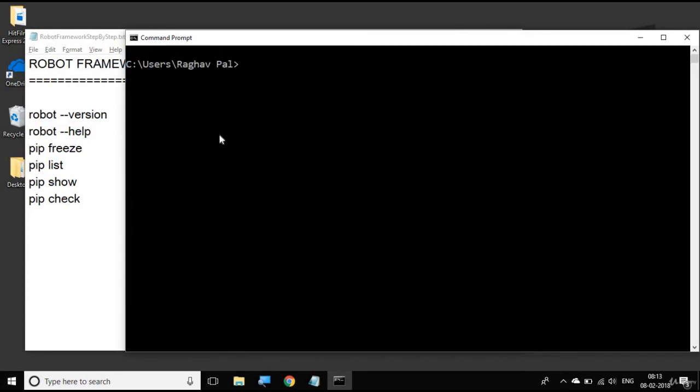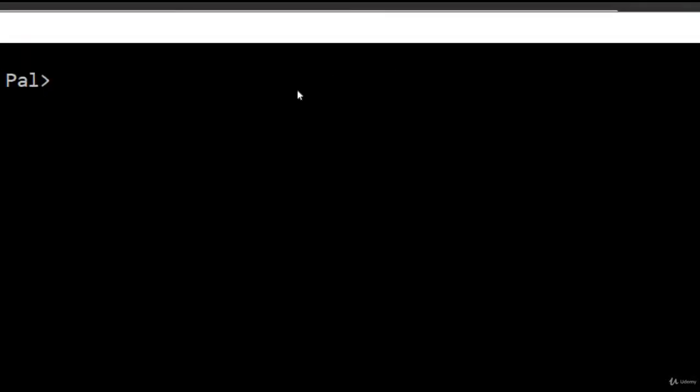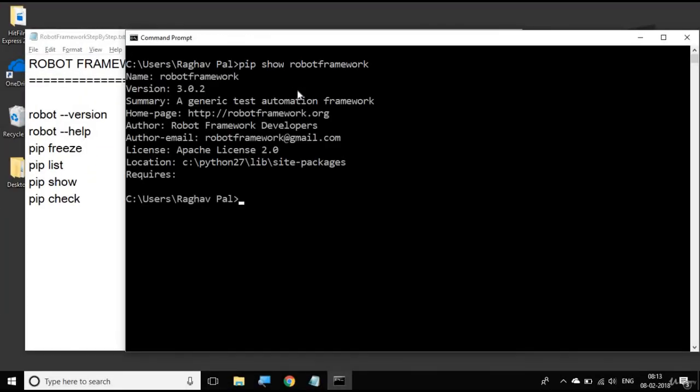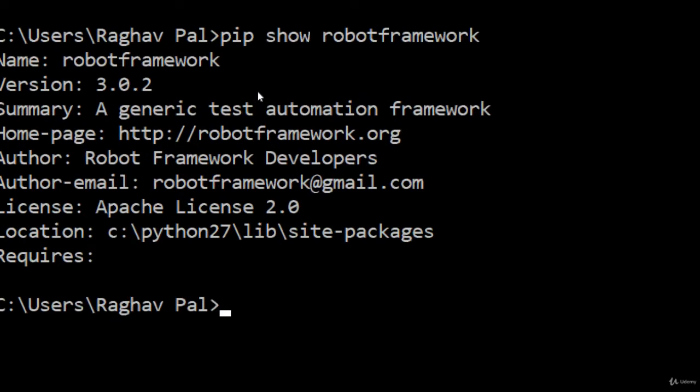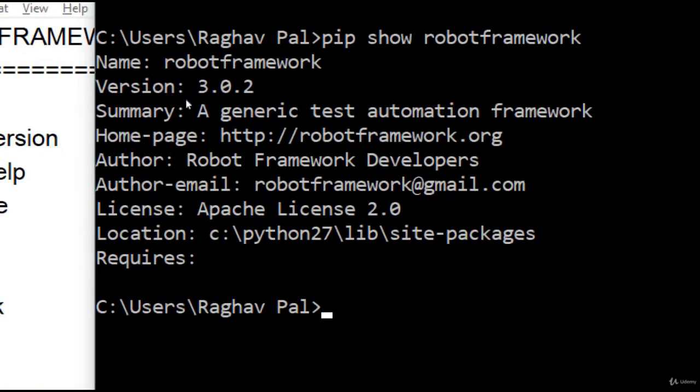And then we have a very useful command called pip show. For example, for any Python package that you want to see the details, you can say pip show, and for example I want to see for robot framework, and hit enter. It gives you all the details, the name, the version, the summary, and the home page URL, author, email, and location on your system.